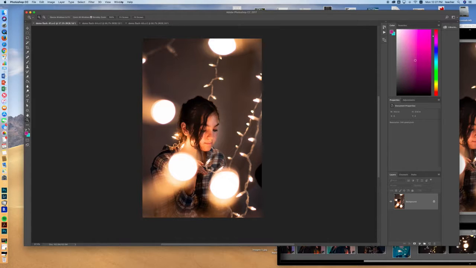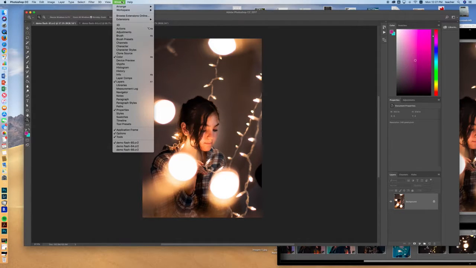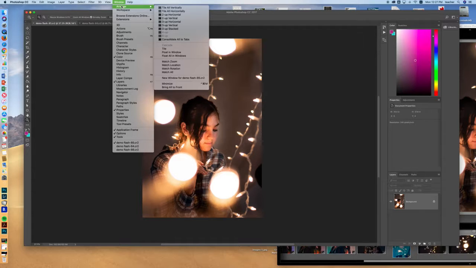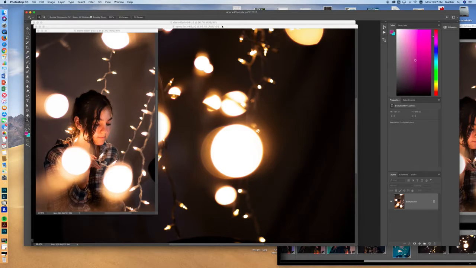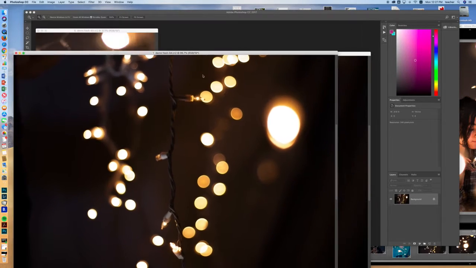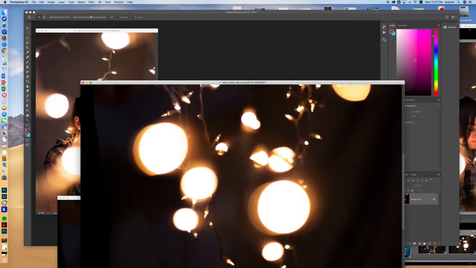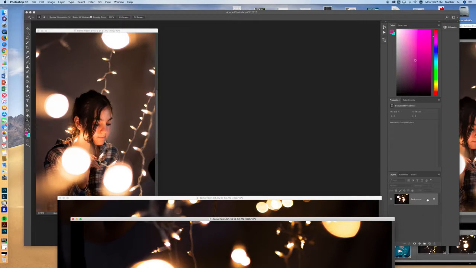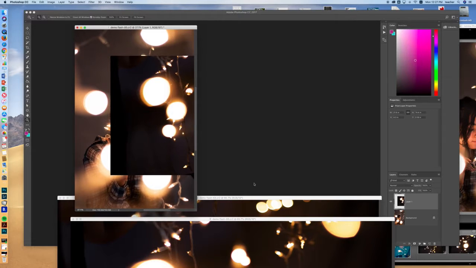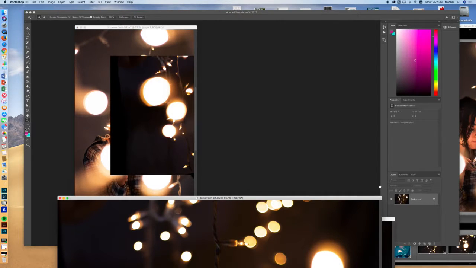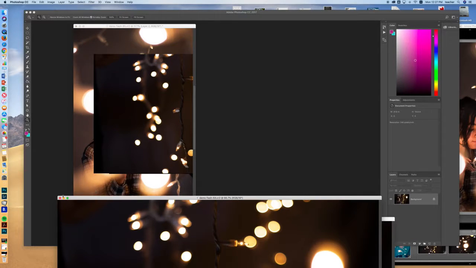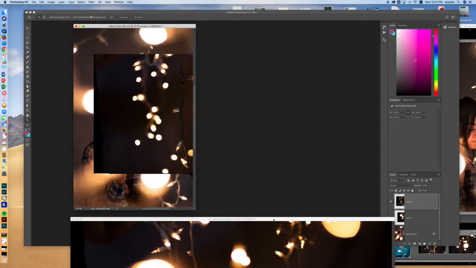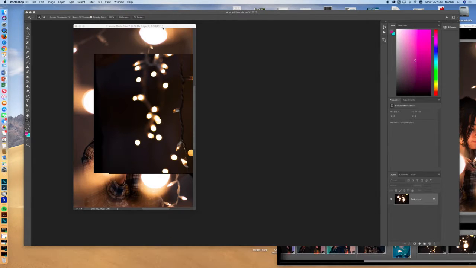So what I'm going to do is go to Arrange and Float All in Windows, which is usually the easiest way for me, because what I want to do now is take this layer right here and drag it onto this image, and then do the same thing with this layer. Okay, now that I've done that, I can either minimize or close these guys out.